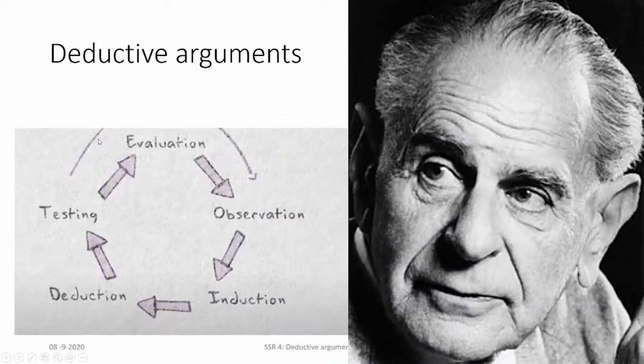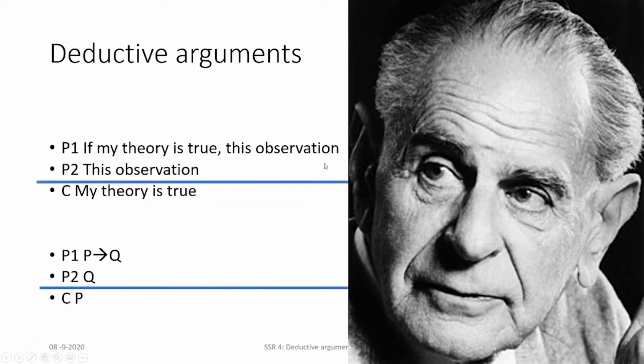All right. Which brings us to the first hint of what the logic is behind the statement that we should try and falsify our statement. Because if we try to verify our statements, we get something like this: if my theory is true, then this observation, then my theory is true. Here we would be confirming the consequent of the conditional, which is not deductively valid.